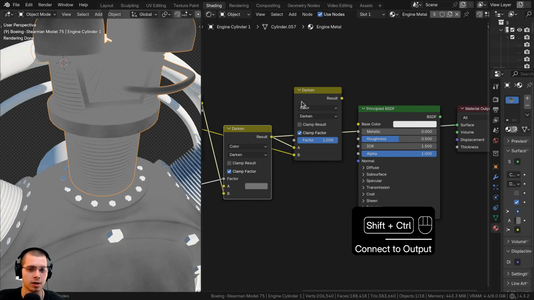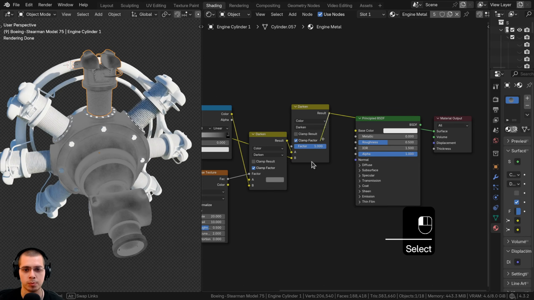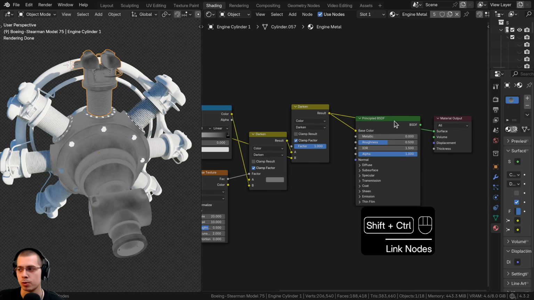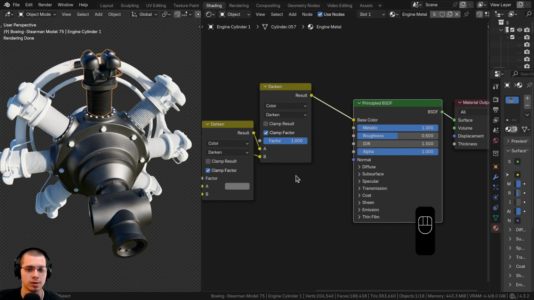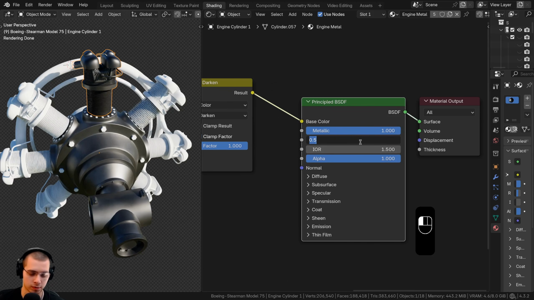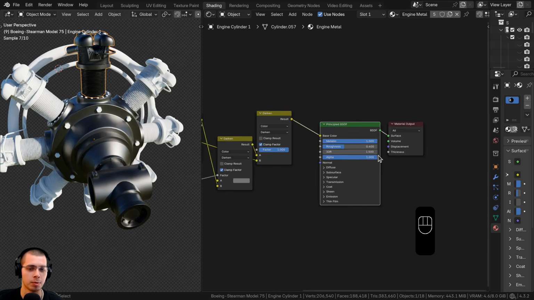So you can see adding that other ambient occlusion back into the node setup is going to add those little dark areas. So let's now take the darken, and we'll put that result into the base color, and I'll preview the principled shader. And let's turn the metallic value all the way up to 1 so it looks like metal, and then I'll turn the roughness down to like a 0.4. Now what I also want to do is add just a subtle bump to this metal.